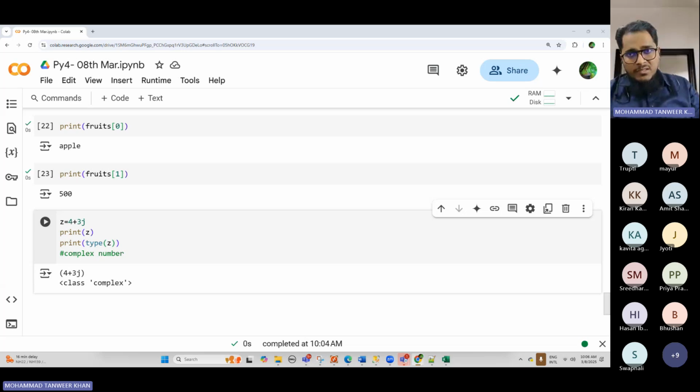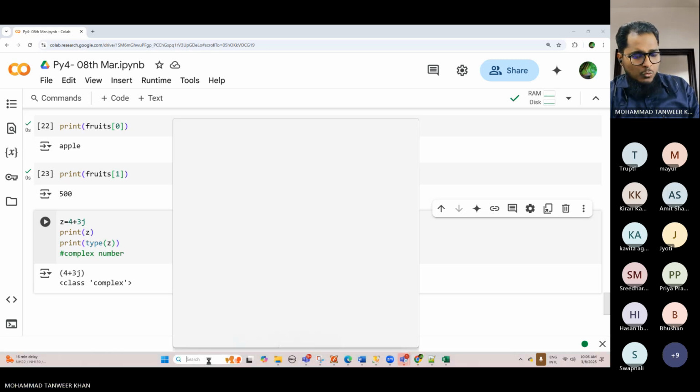Why is the name complex? Someone told the definition that the imaginary part is there. Why is the imaginary part there? Why is it known as imaginary? What are we imagining there? What are we assuming there? Nobody knows really? ठीक है. किसी को नहीं मालूम है. काम करते हैं.